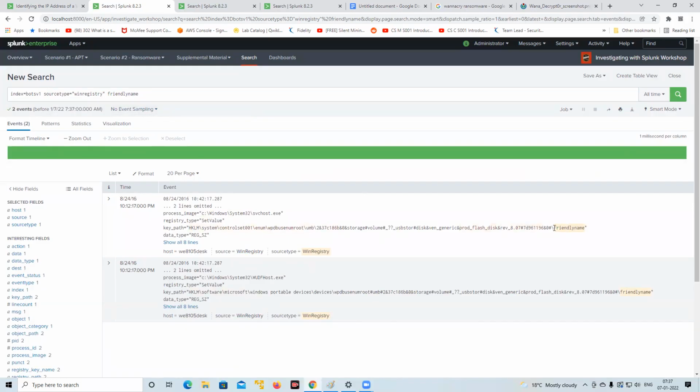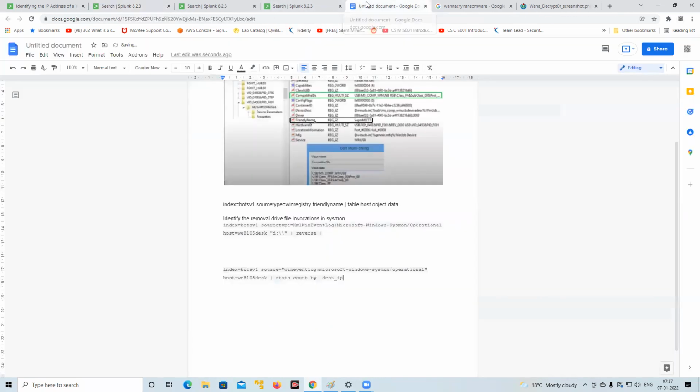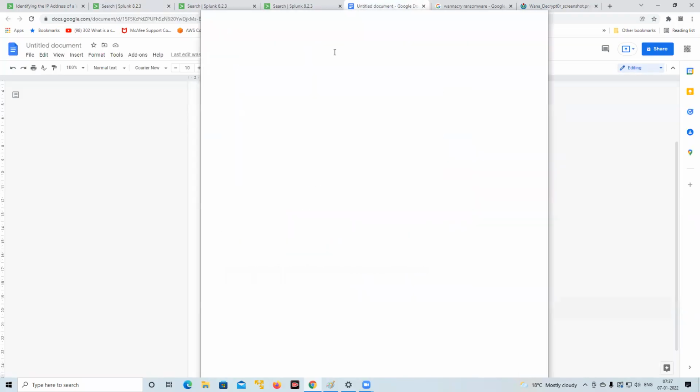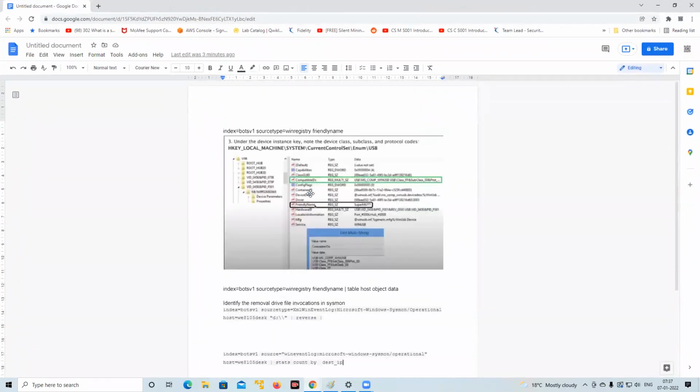Now this is called an object. Why I am saying object: if you see this, let me merge it.